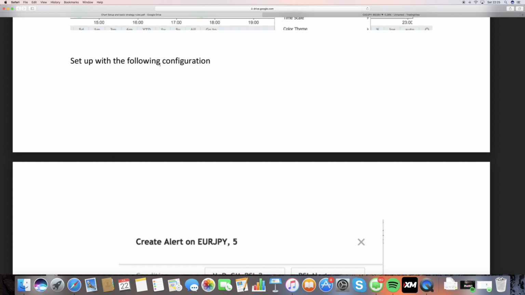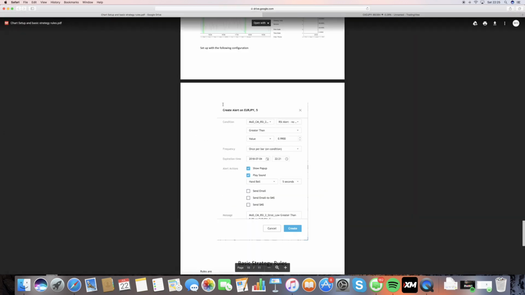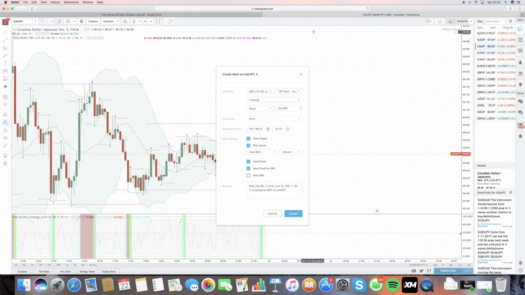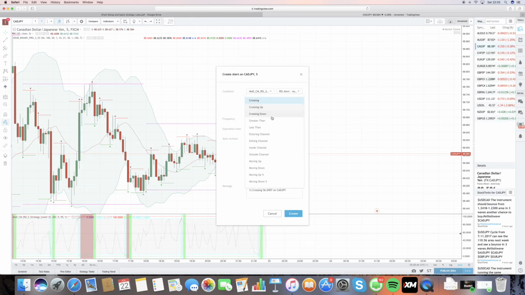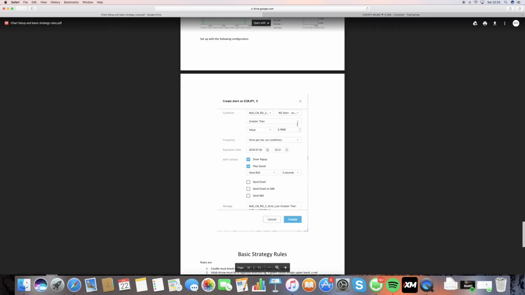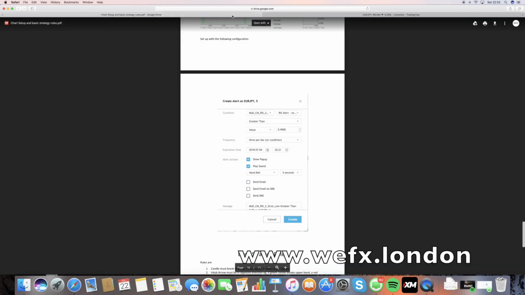Okay, we've clicked add alert. And now following Joshua, he's telling us the condition will be greater than, value, and then 99.